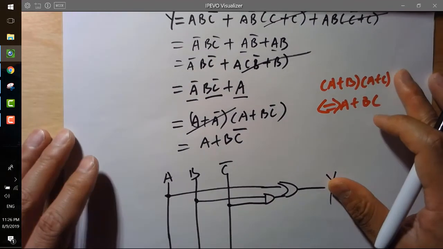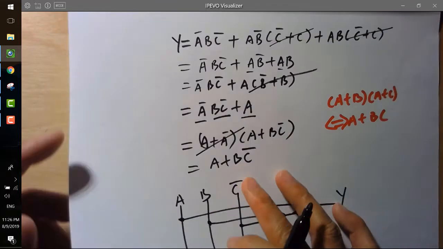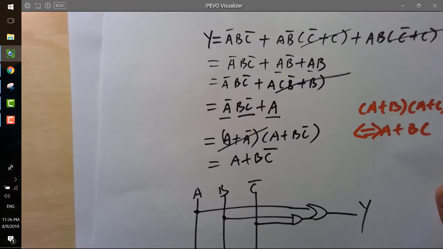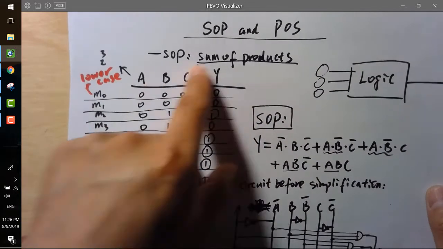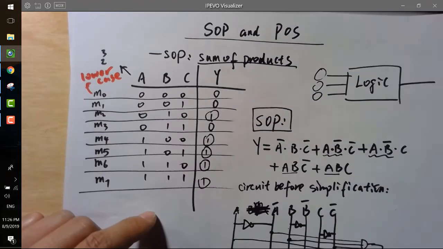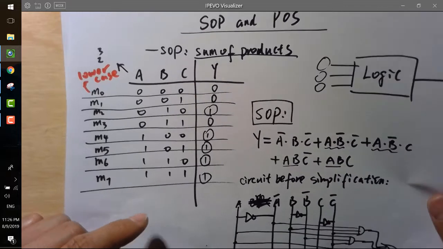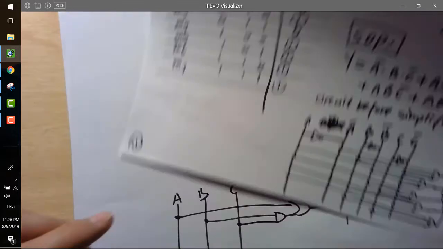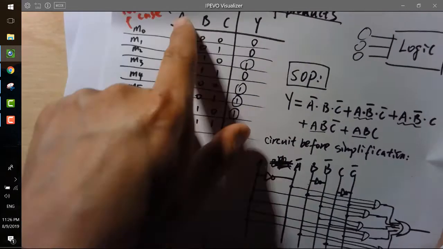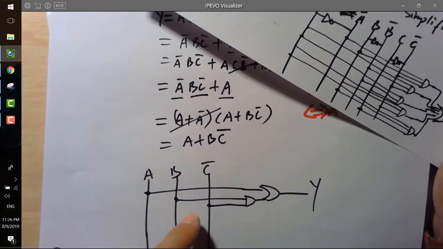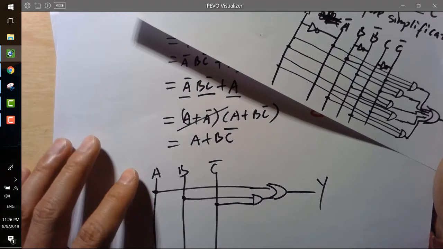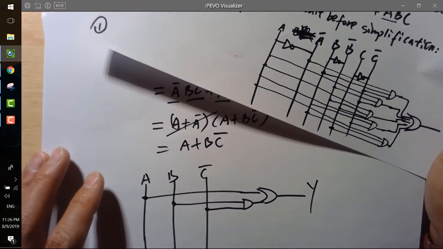Okay, that's a pretty good example for showing you how to simplify the logic from the customer's requirement. So the customer sends you this logic and asks you to design the circuit to implement that. And actually, you already know how to do it. You get a logic expression, you simplify it, and you get a circuit. You design that on the PCB board, and you can sell it to the customer. Okay.